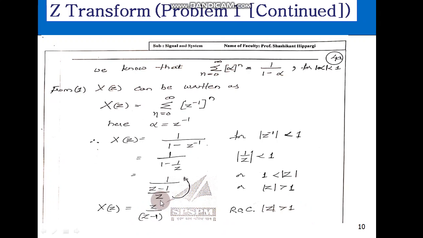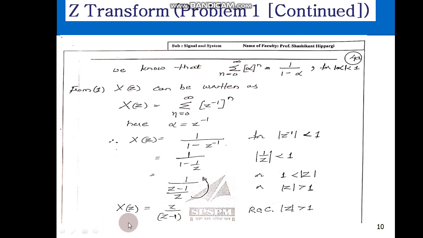Now we'll try to plot this, and we need to understand this is the numerator and this is the denominator, which will be helpful for us to calculate the zeros and the poles. We know that whenever we equate the numerator to 0, we get zeros, and whenever we equate the denominator to 0, we get poles. Equating the denominator to 0 is as good as making X of z equal to infinity, because anything divided by 0 is infinity. So indirectly, poles represent that X of z is infinity there.